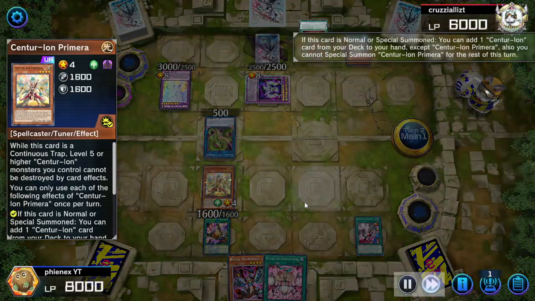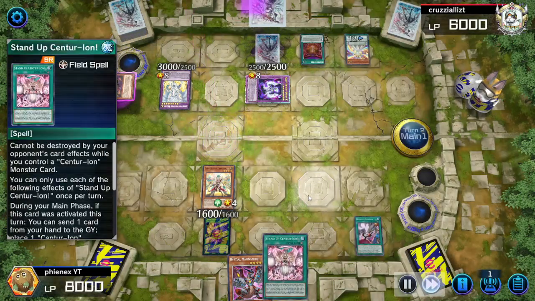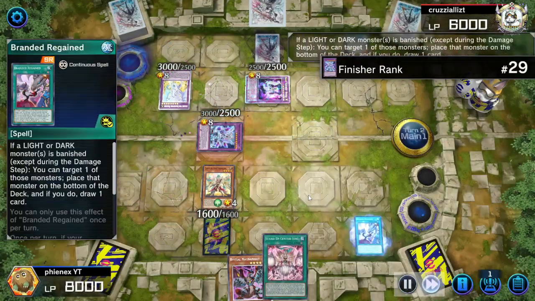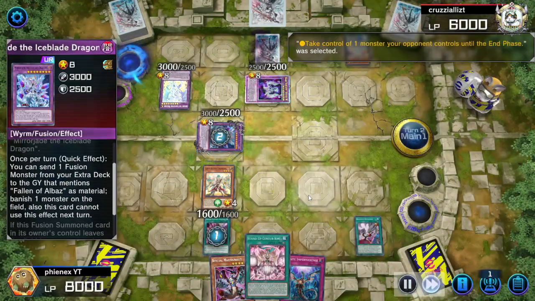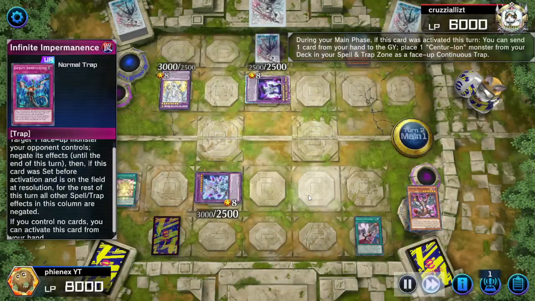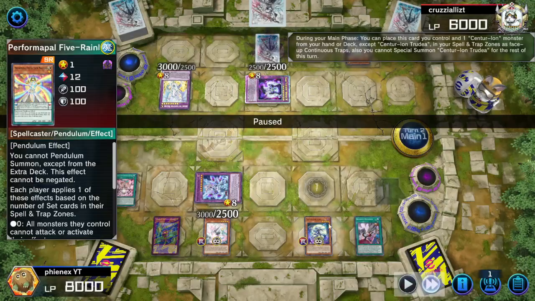So, yep. Primera. Normal. Grabbing stand up Centurion. Mirror Jade. Since that banished, I will draw. Attempt take control. Now we have the Mirror Jade. We set the Imperm to play around the 5 rainbow.